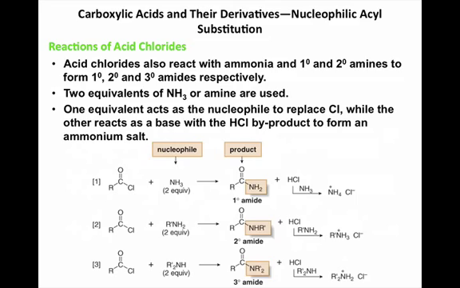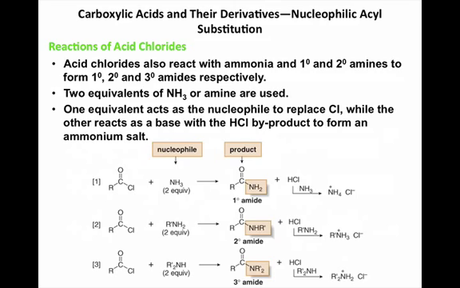What's happening to the second equivalent? It's reacting with the HCl. That's exactly right. And so we have to have two equivalents because once we generate a little HCl, HCl is a what kind of acid? Strong acid, and an amine is a relatively good base, right? They react very quickly. Remember that acid-base reactions are among the fastest reactions that we know of. So it's not like the HCl is just going to sit around till the very end. It's very reactive once it's generated, right?